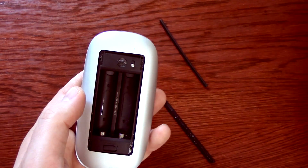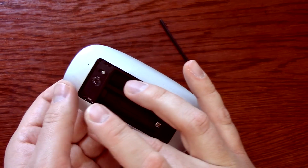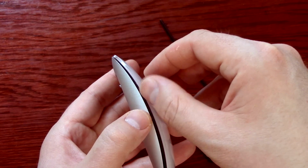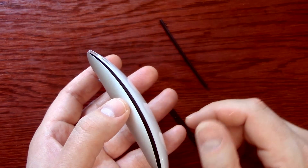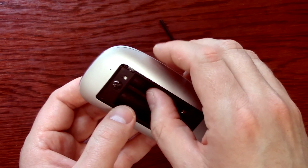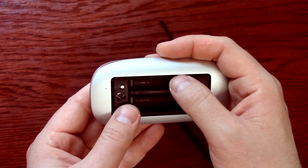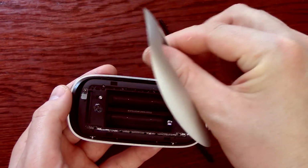Take the batteries out. Now, you want to be careful, but the aluminum base is glued to this plastic part. The way I got it off, you don't want to put your finger between the actual top surface of the mouse, but you want to put a thumb in the battery bay, and then pull up, and you just kind of pry. It is extremely tough adhesive that they put in there, but eventually it'll pop off. You can just work away all the way around it.